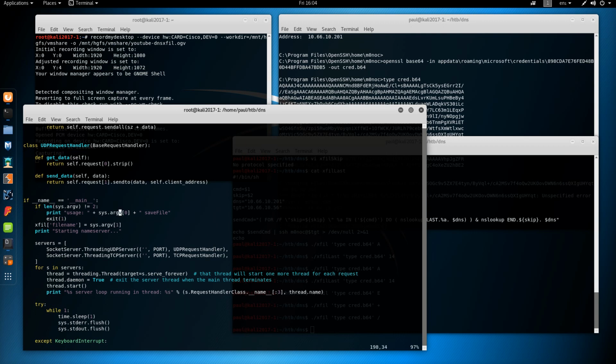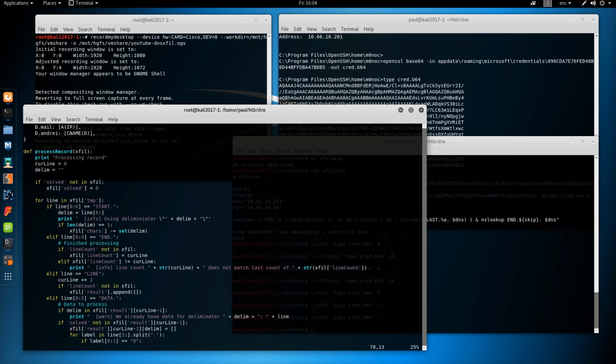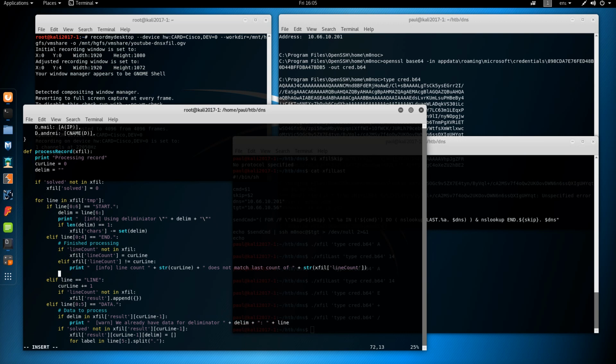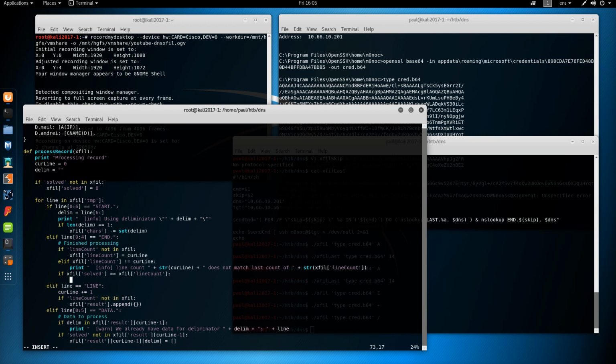So now we'll take as parameter file name. And now also with the end we can now use that as our mechanism. So exfil solved equals exfil bracket line count. So we've solved all the lines, we've got the solution.